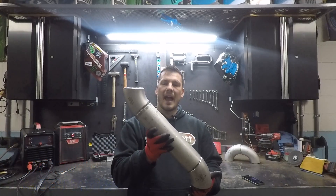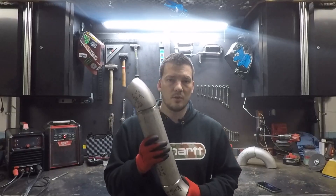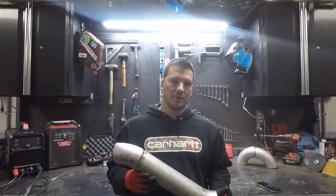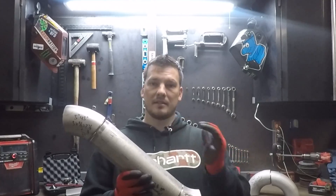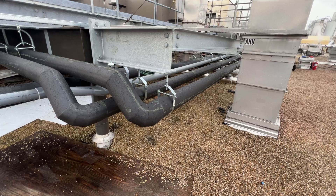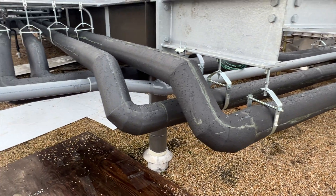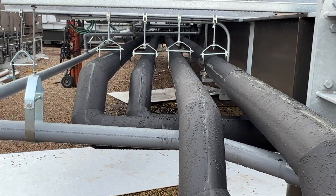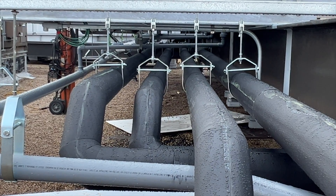This is the first method: back to back 45 degree fittings, a double 45. There's a really easy way to figure out the length of your pup piece when working with a 45 degree angle. Now why would we use 45s instead of 90s? 45s are more pleasing to the eye, and they create less flow restriction, so your pumps won't need to work as hard. A good rule of thumb: if your offset is less than about 12 inches, use 45s. If it's much more than 12 inches, just use 90s.